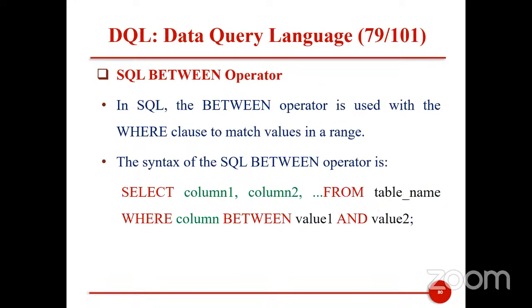Now, we also look at the BETWEEN operator. The BETWEEN operator, you can use it if you want to select a value within a particular range. In SQL, the BETWEEN operator is used in the WHERE clause to match values in a particular range. Assuming we had a column for age and you want to know people between a particular range, or people who are born between this and this, we can decide to find from the table.